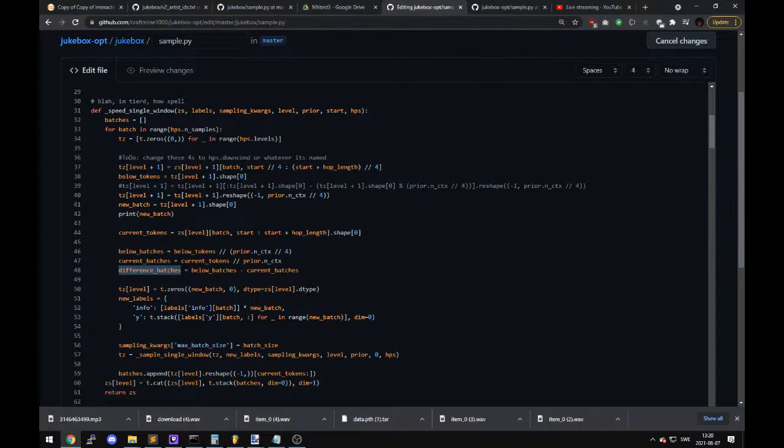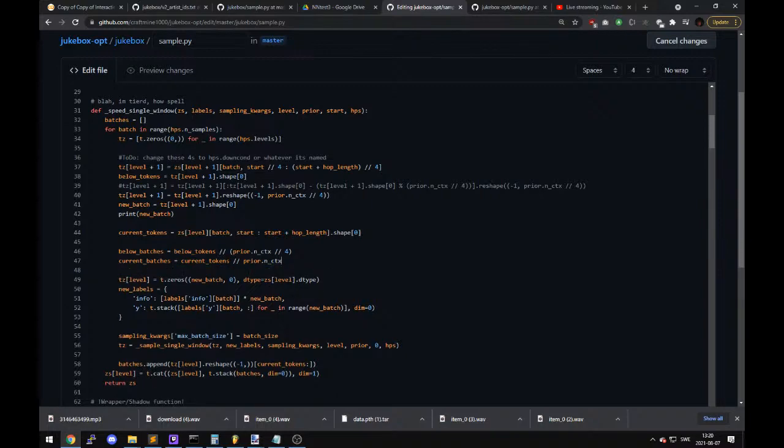Actually, I don't even need the difference. I just need the below current batches to know how many to remove.